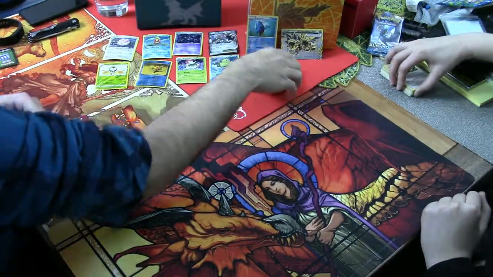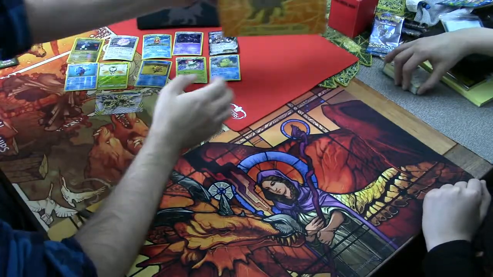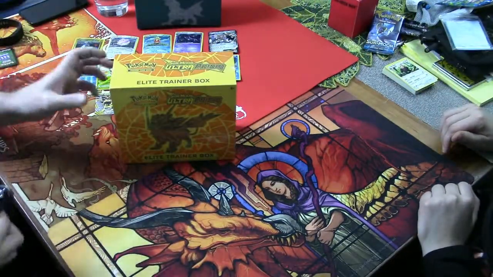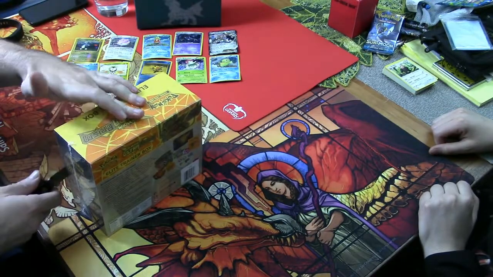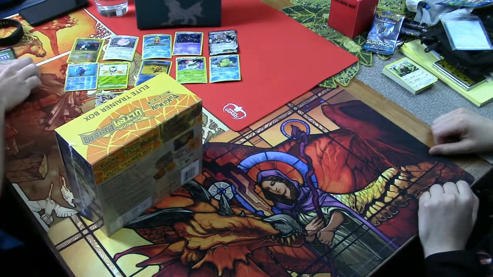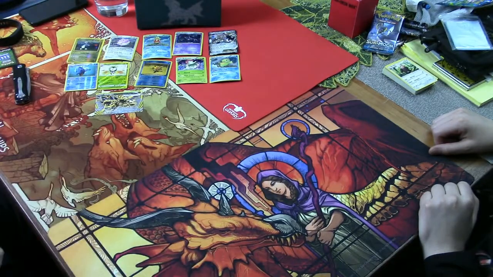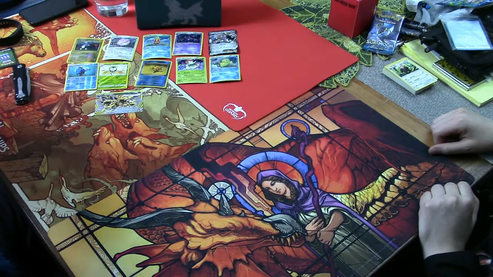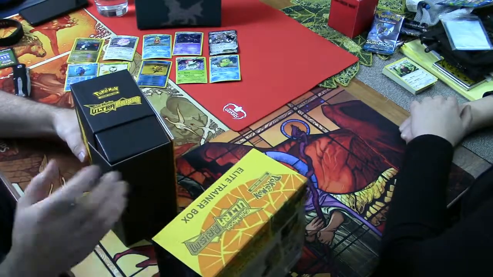So you get all kinds of good, fun stuff in these. Alright. There's your player guide for Sun and Moon. Cardboard. Ready to open the art? Yes.